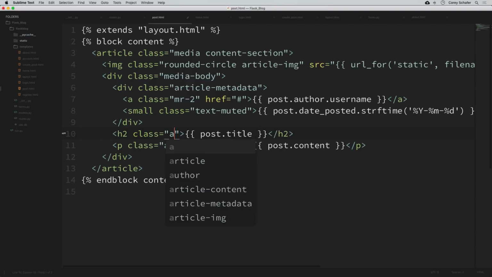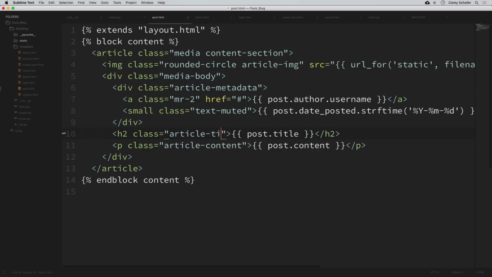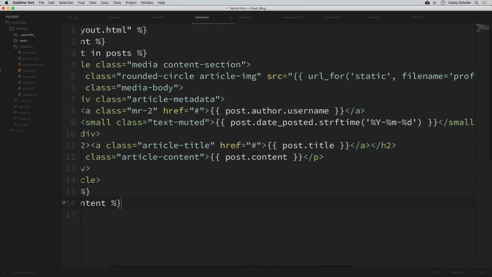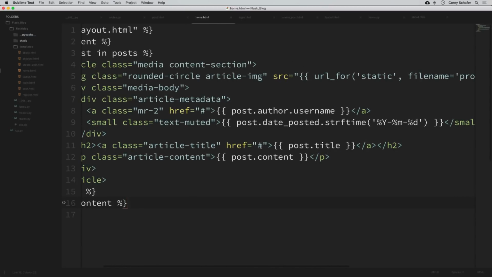So I'm going to set the class equal to article-title and save that. Okay, and lastly, we need to actually add the links to this route for the individual post on the home page. So if we pull up the template for the home page right now, if we look at the links for the post title, then we can see that we're just using this # for the link location, which means that the link doesn't actually go anywhere. But we want this to go to the page for that individual post. So which would be the post route that we just created with the ID of the post.